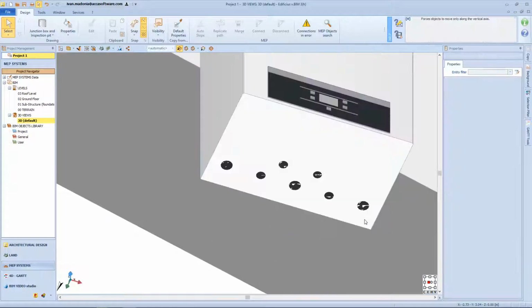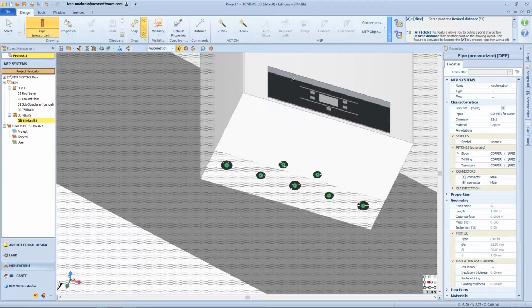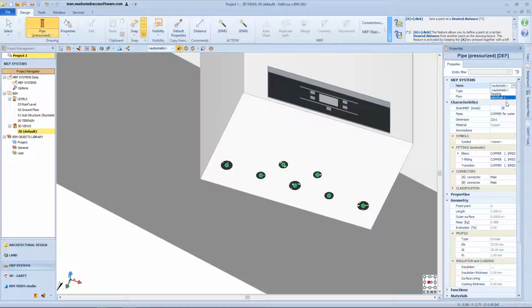To make the connections, proceed by selecting the pipe profile, duct, or any connection entity you want to insert from the drawing menu. The system assigned to the pipe will be automatically transmitted to the MEP object to which it will be connected. With this profile selected, moving on the model near the MEP object to be connected, green circles are highlighted at the connection points, or similarly, green surfaces in the case of surface connectors.